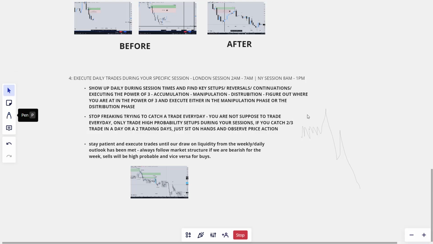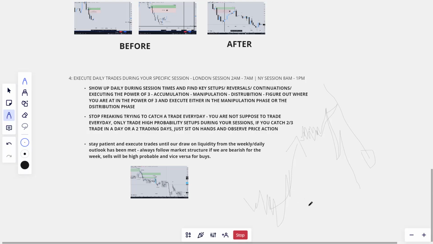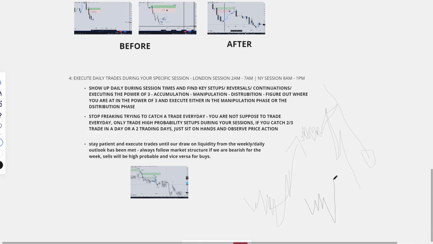So each day we just show up in the markets looking for this exact pattern, and then where are we currently at? During the Asian session price will just accumulate, and then London will pull toward right here and then push price lower. And since we know we are currently in a bearish trend overall, we'll just be looking for sells. But if we were in a bullish trend overall, we'd be looking for a pattern like this: accumulation, manipulation, distribution. And each day this pattern will form: accumulation, manipulation, distribution.